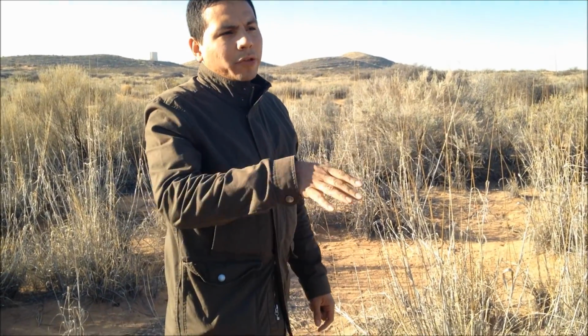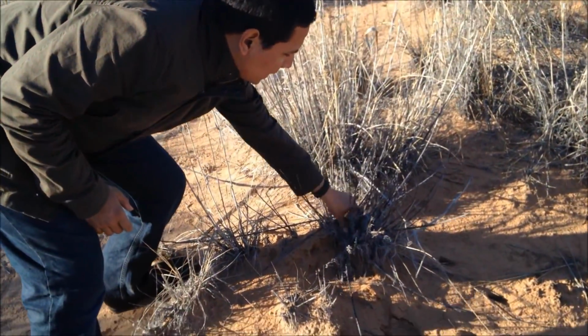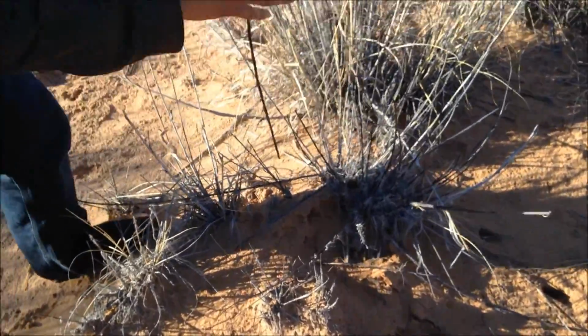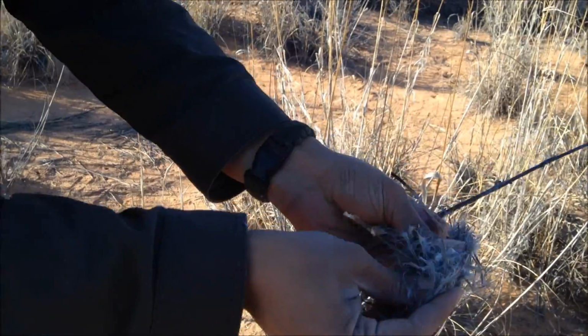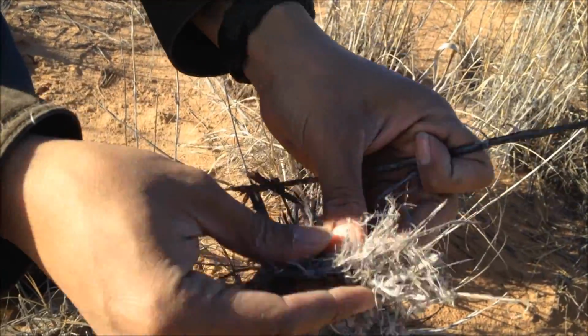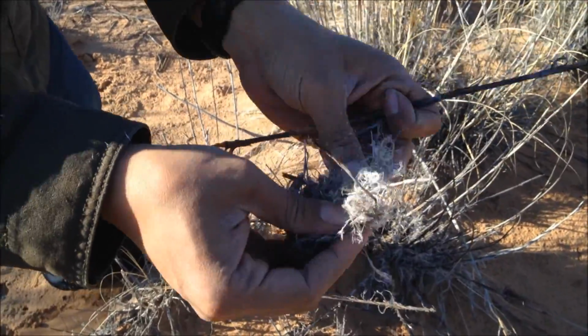Okay, so before you whip out your jumper cables, make sure you have everything prepared properly beforehand. Let's start with our tinder bundle. Now I'm lucky out here in the desert. Look at all this stuff. All these dead grasses, it's just fluff, and it will ignite quickly. It's extremely easy to light a fire out in the desert, so I have the advantage there.